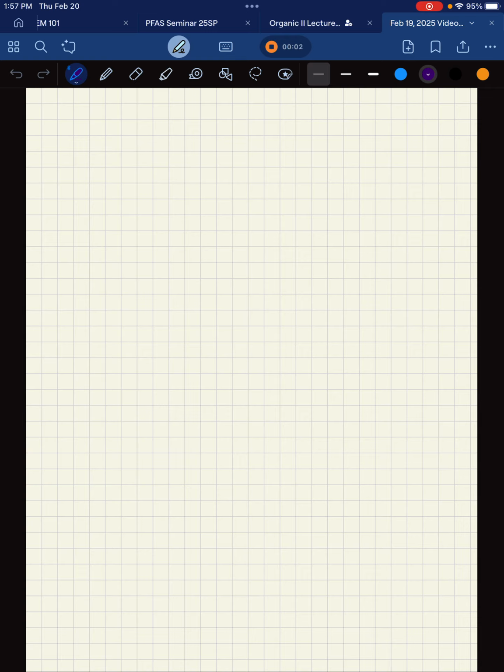Okay, I'm going to do an example of another of our addition reactions with sulfuric acid as the strong acid. This is similar to the example we did in class the other day with HCl, except this is using H2SO4. This would be concentrated H2SO4, with the assumption that there's no or very little water present. Without even going through the mechanism, we would very quickly see that this would be a Markovnikov addition.